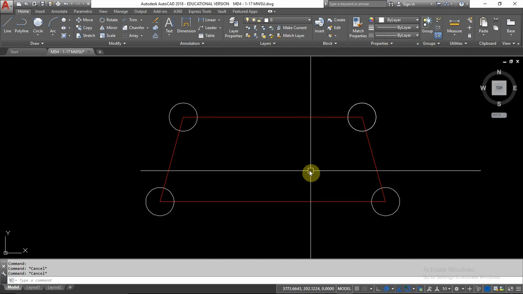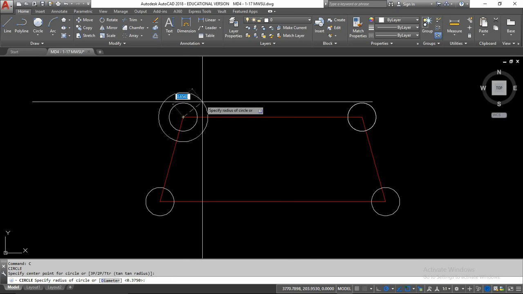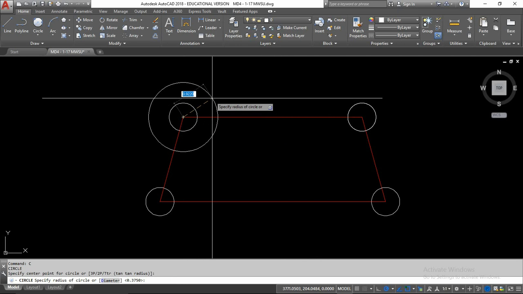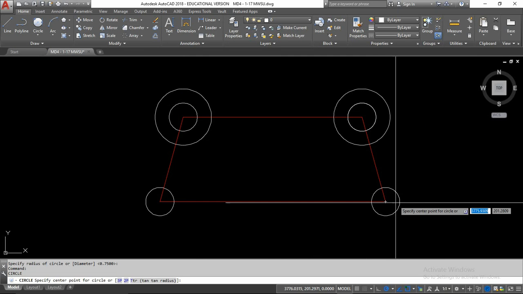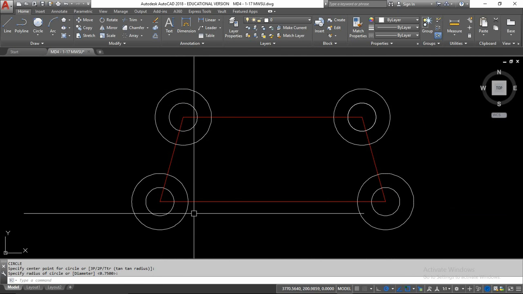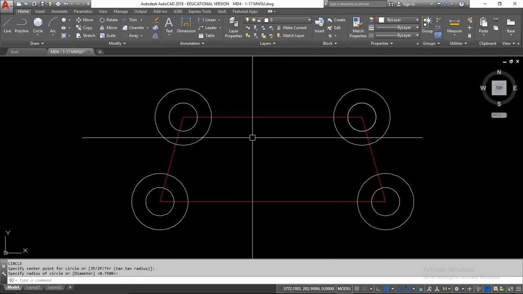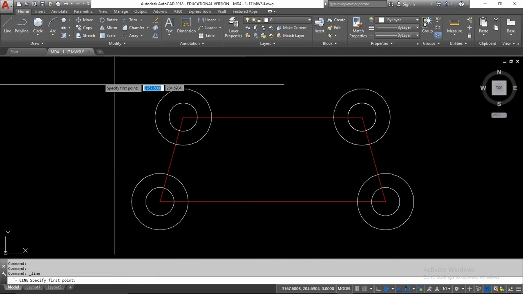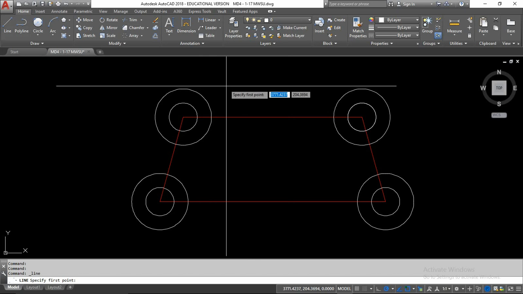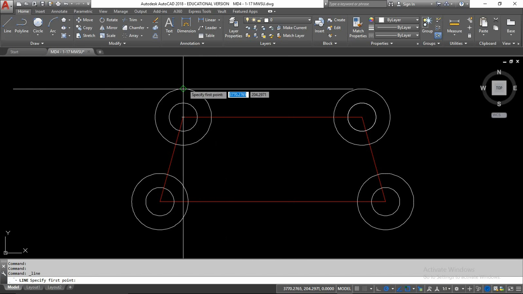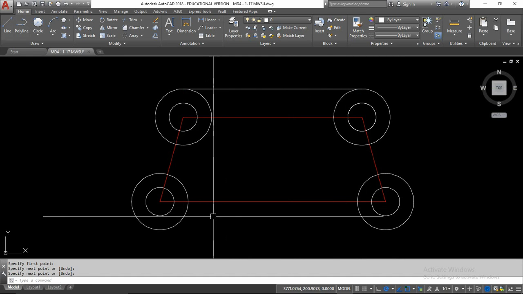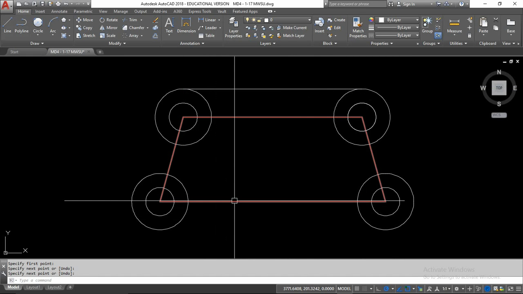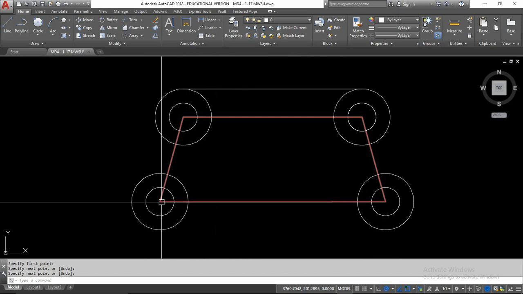So in this case, I'm just going to again draw circles, like I've said that I always do. And in this case, radius 0.75. And I'll do it here also. Okay. And like a previous problem, I know that this line here at the top appears to be horizontal. And so I'll grab that quadrant to that quadrant. And down here, there is a line right here, which appears to be from this center point to this center point.